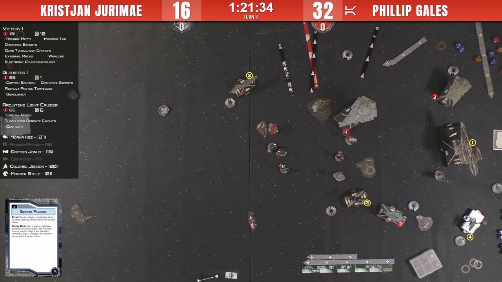Timing question. Kristjan's asking Victor whether he can spend an engineering token now. However, because a squadron has moved, Kristjan cannot spend the engineering token. Yep. So it's out of sequence, unable to spend it.